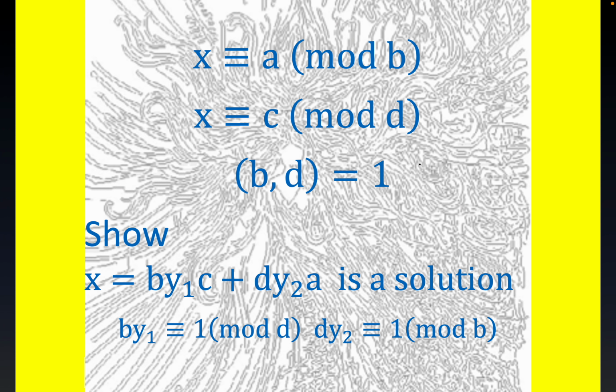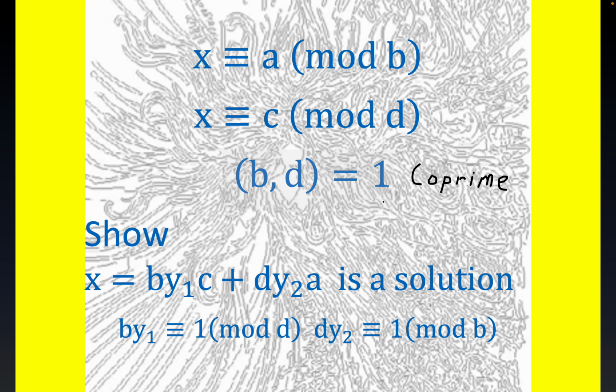We have a system of congruences with relatively prime moduli, sometimes referred to as coprime. What does that mean? It means that B and D don't have any common factors other than 1. For example, 8 and 3 would be relatively prime. If B and D were 8 and 3 respectively, they would be coprime. And again, relatively prime is a common substitute for the term coprime.